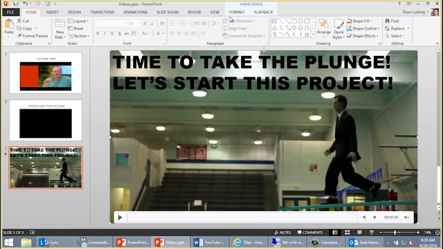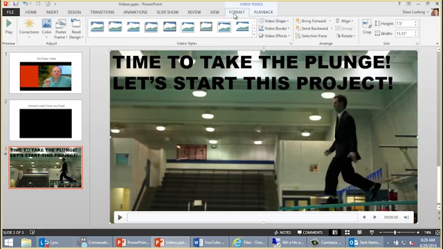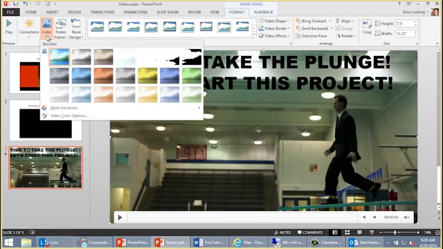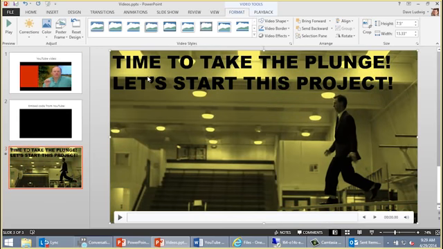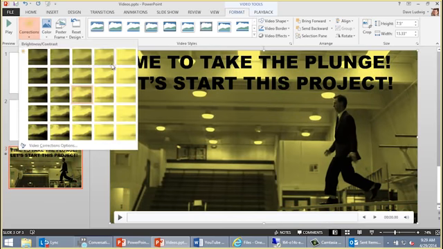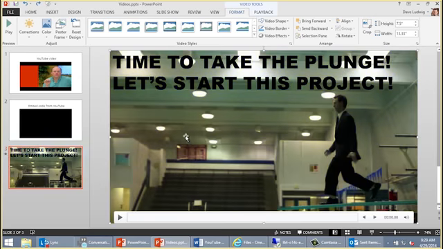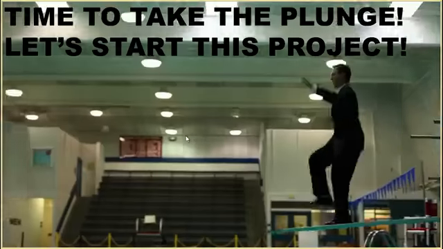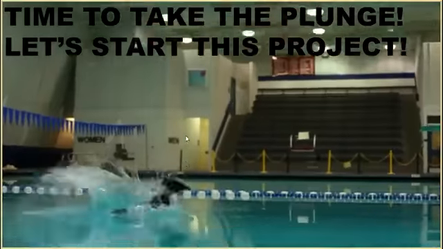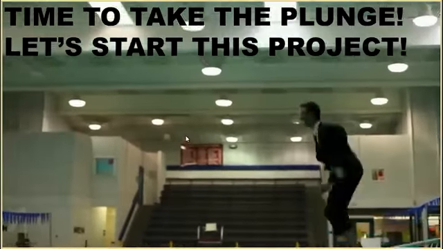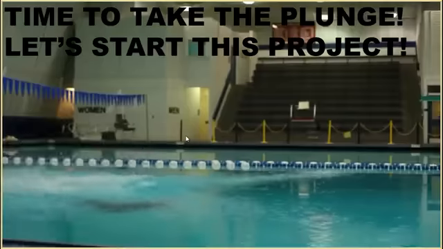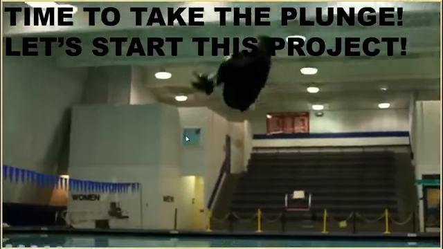Other cool things you can do, you can actually change the image options for this guy. You can do image correction. It's weird. I mean, you can make this whole thing kind of yellowish if you wanted to. You could change the brightness and contrast if you wanted to. Pretty interesting stuff. I'm not going to do that. That's a little overboard. But anyway, you can do that. And now when you go into slideshow mode, you can see that play, and the text is overlaid, it's looped, and that's all because you're using local video, not streamed video.